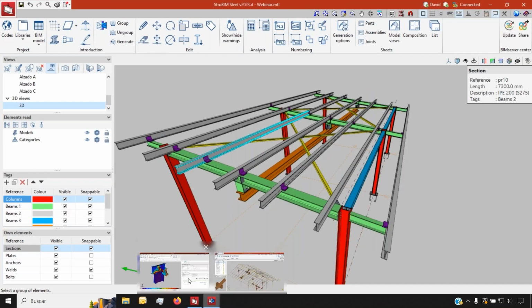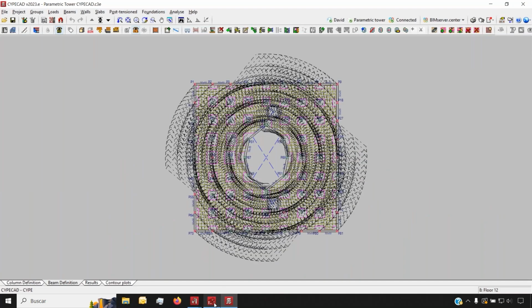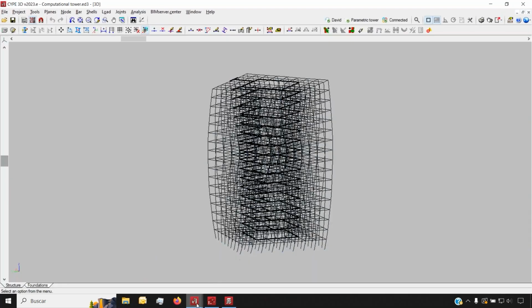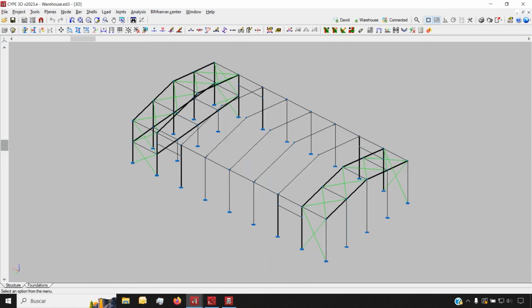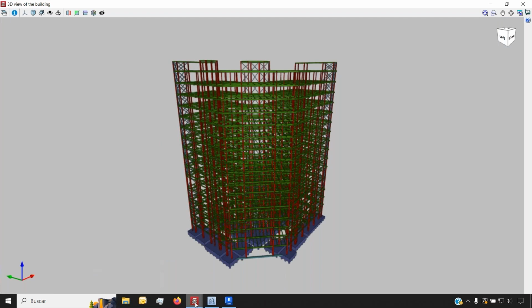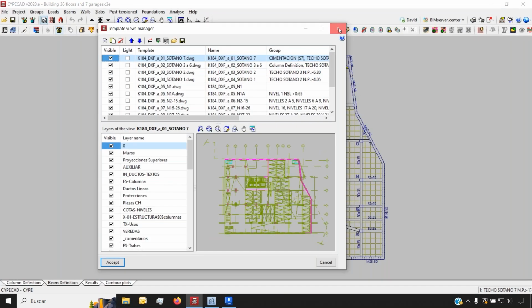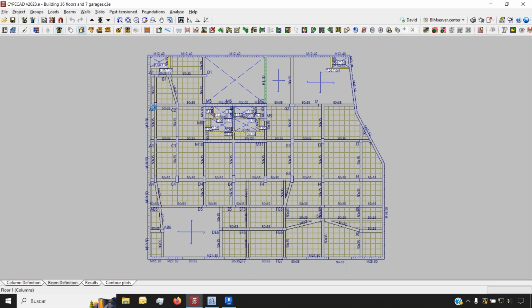David is working on our office computer, which is not a supercomputer, and he is able to have all of them open, doing processes, doing analysis. So it's a way of showing you that you don't need a crazy computer to run this software. It's made to be efficient, even on the computer side of things.